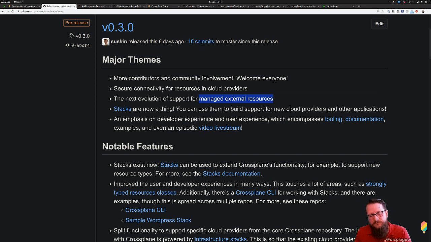And we've extracted from that the core recipe and put that into Crossplane runtime. And we're still in the process of updating all of the GCP, Azure, and AWS stacks to follow the exact same shape, but at least we've defined that shape now. So we're in a much better place there.